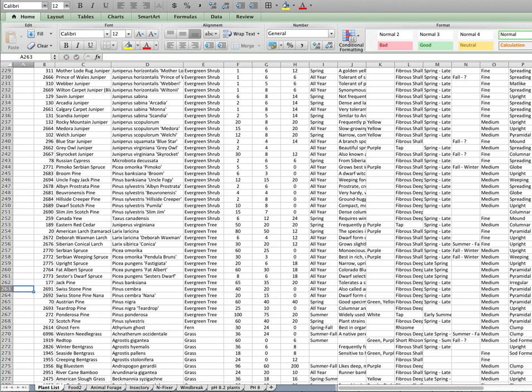Here we go, Swiss stone pine. Going to want those. Right, Australian pine. And I didn't see the Korean nut pine in here. I wonder if that might be somewhere, might be usable. So when we start looking at the Swiss stone pine, we're going to really look at the Korean nut pine. There's already a lot of pine on this property, so I'm not going to click on any more of these.